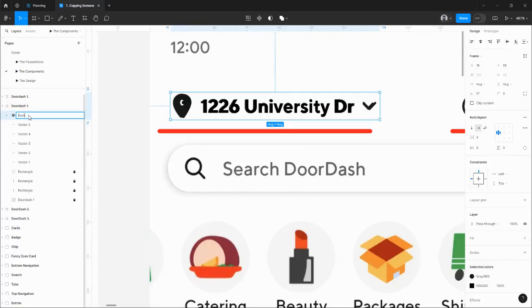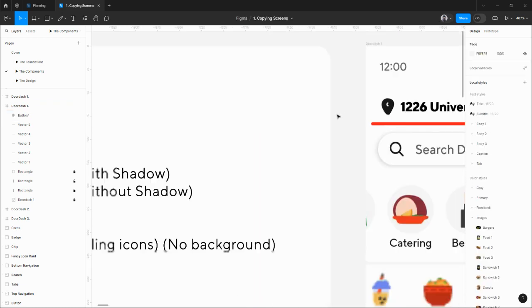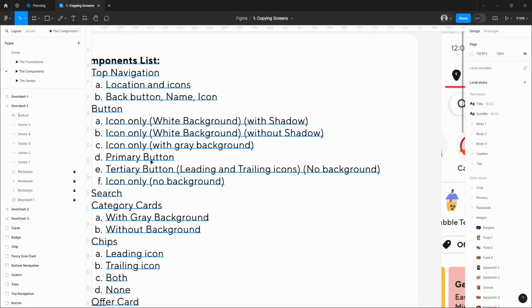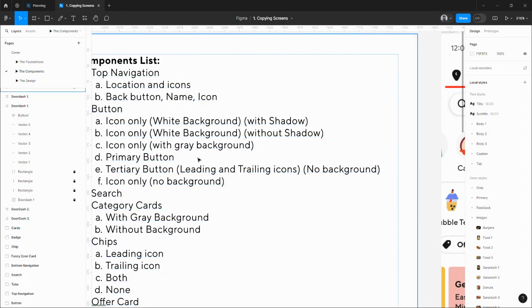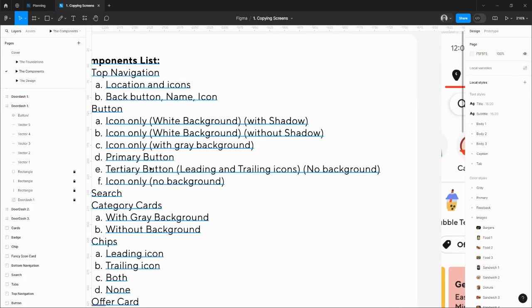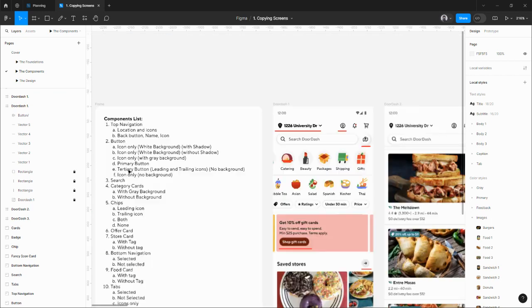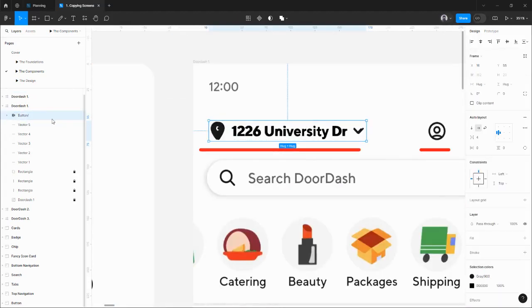Now I'm going to rename it. So this is my button component, and I'm going to add slash, and I gave it a name. They are bigger names to make you understand what kind of button to expect. So I'm just calling it tertiary button, just tertiary will do, I guess.